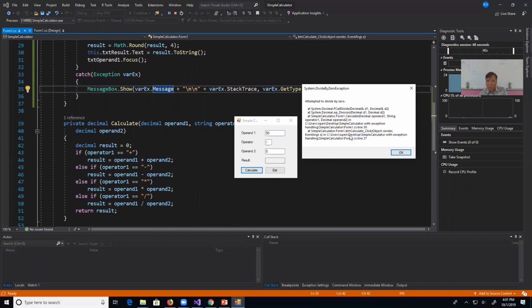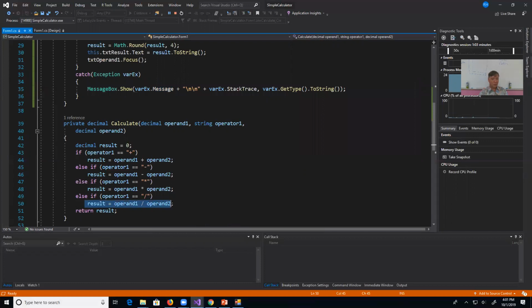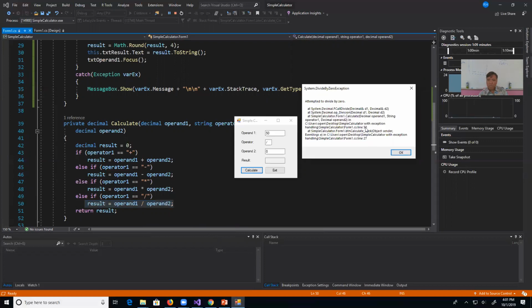So what's line 50? Line 50 is right here, see? This thing is where the error occurred. That's where I divide by zero. It says line 50 right there. So it was called at this calculate, that's this thing.